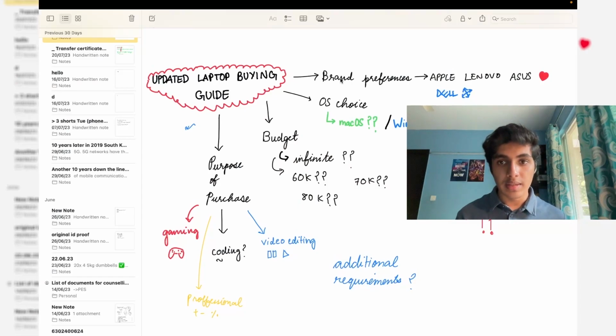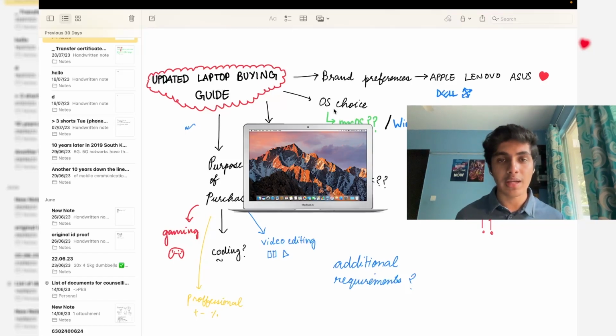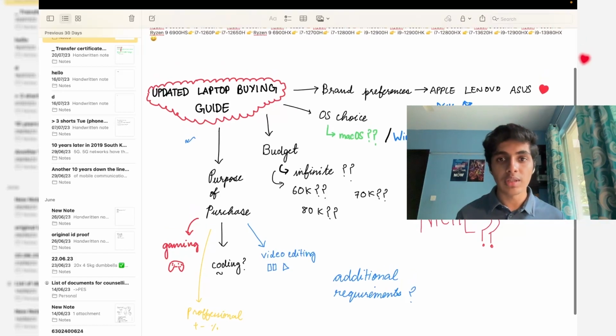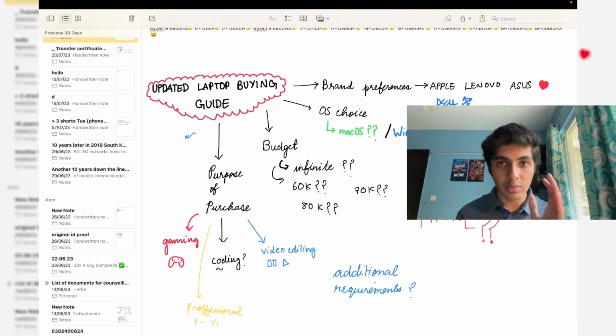First thing you need to know is if you have any brand preferences or OS choice. So let's start off with OS choice. If you're a person that has gravitated towards macOS, or you've been using macOS for a really long time, for example, you've been using a 2012 MacBook Pro or a 2015 MacBook Air or something like that, and you're looking to upgrade, and personally you've set your eyes on getting a Mac, then that is your thing. Or if you have had a poor experience with Windows and you want to switch to macOS because you've been hearing really good things about it, and you've decided that macOS is the place to go, then macOS, or Windows for those of you who just generally want Windows. So I'll go into this with a bit more detail later.